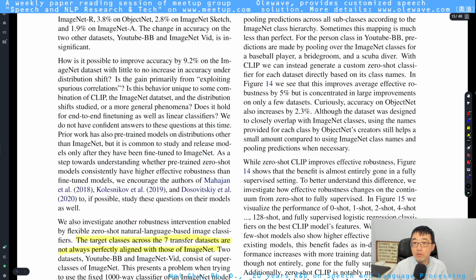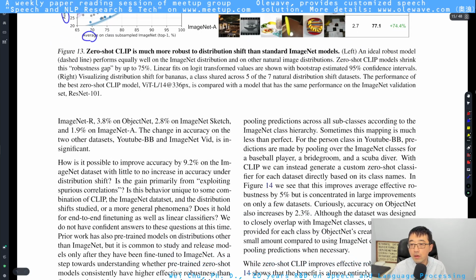For example, the person class in YouTube BB, but in ImageNet the classes could be baseball player, bridegroom, scuba diver.